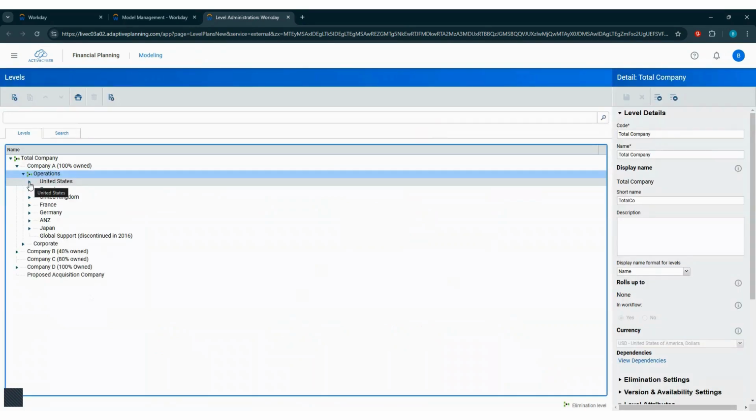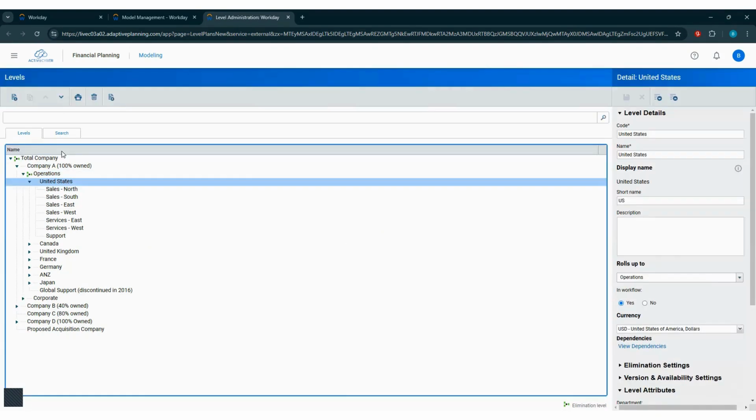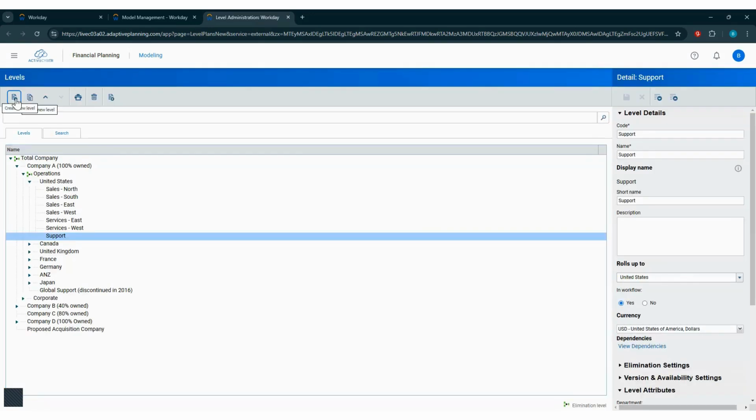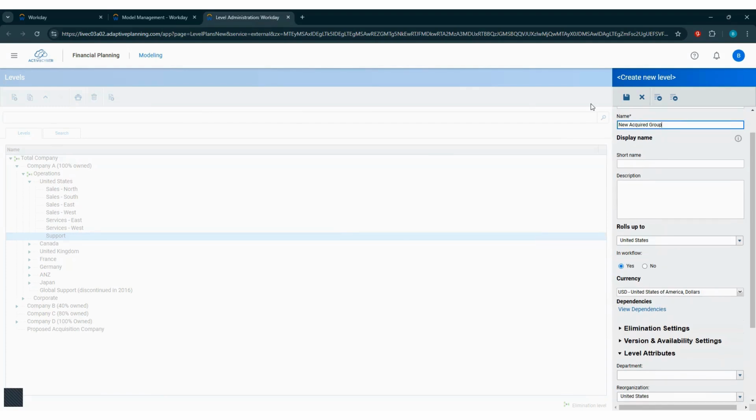What we talk about with a lot of our customers when we hit on levels, we work with a lot of high growth scaling companies. Maybe you're involved in a lot of M&A, or you're in a hyper growth stage of your organization. And inside of your United States today, these are all your locations or departments or cost centers, whatever it may be. But we just acquired somebody and we have a new piece of our org structure that should roll up to levels sitting inside the United States. I can go ahead and click on that, come up to the top and say, new acquired group. We want that to roll on up to the United States. I go ahead and click save.